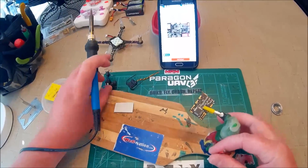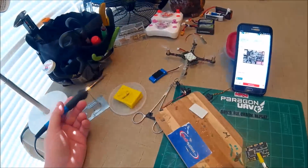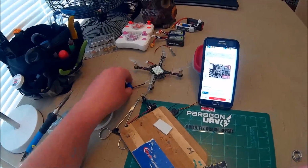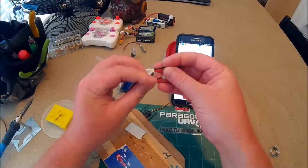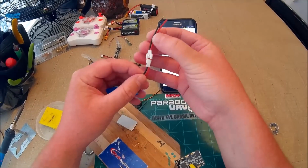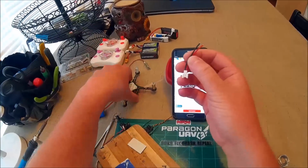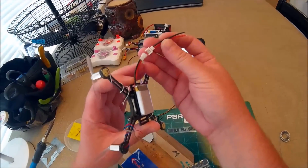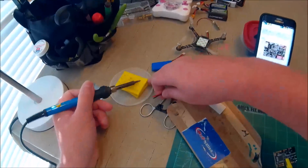Nothing special here, just positive and negative. What I like to do, and what everybody should do, is always check your batteries. Make sure they're lining up the right color wire. And it is, so that's always a good thing. So here we go.